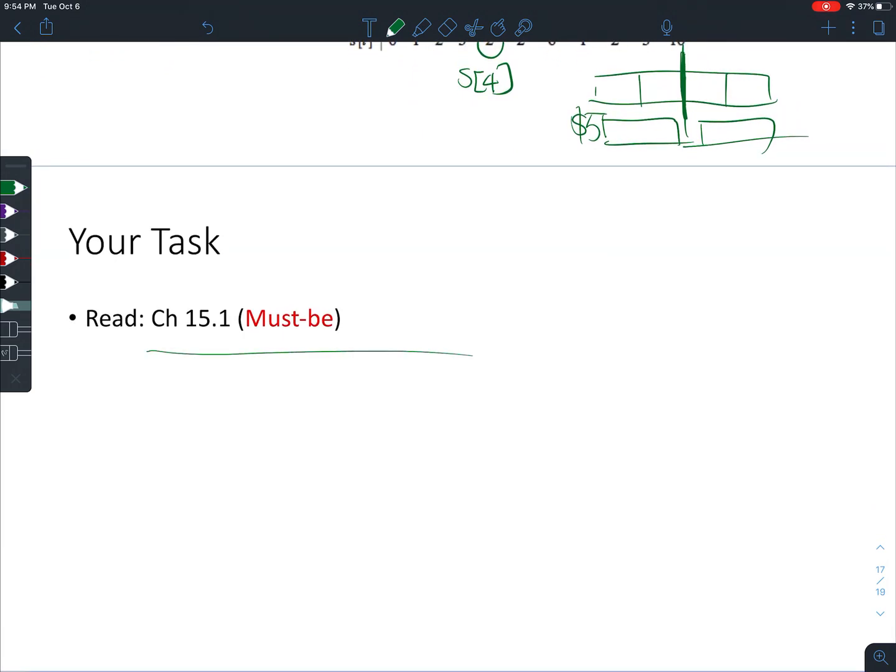After this lecture, I require everybody to read chapter 15.1. This is the first time that I require all of you to read something. Previously I said that you should read it, but I never said you must read it. So this is the first time I say you must read it. I rarely make this kind of request to my students, and this time you had better obey it, because again, I have to repeat that dynamic programming is the topic that decides if you can be a software engineer or not. You don't want to shut that door of your career too early. So pay attention, read this subchapter, and have a better understanding of dynamic programming.